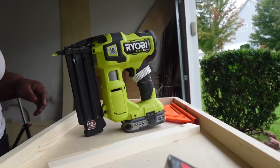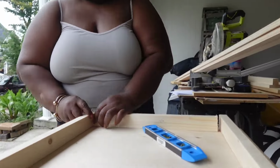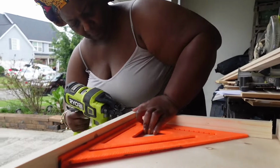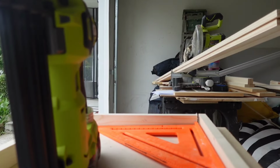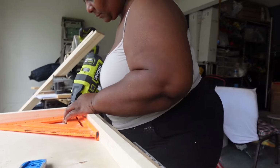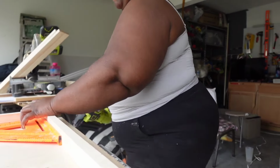I made one mistake in building my frame. I wanted my piece to finish at 34 and a half, I think it was, and I forgot to subtract the 3/4 for the top. So my piece is 3/4 higher than I wanted it to be, but visually, if I don't tell you, you wouldn't know. The original piece is a high piece. It's not low, like 30 inches like a table is. It's a bit higher than that. It's more like almost at bar height.